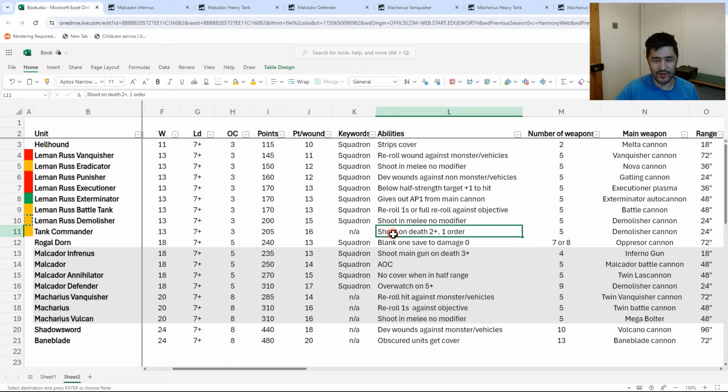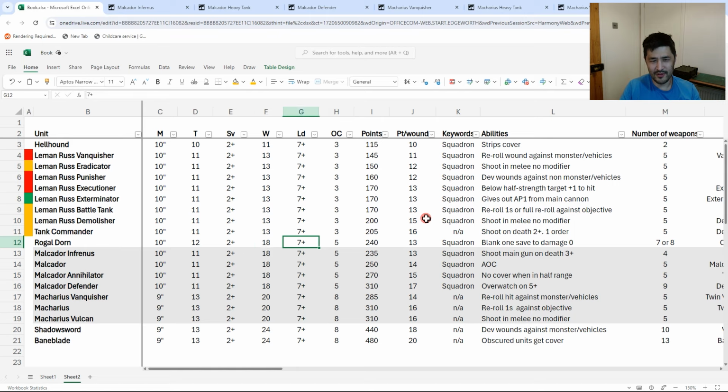Right, now, spoiler alert, I think the Dorn is fantastic now. It was always at a point where it was pretty decent. I think at one point it was 270. It went to 260, now it's 240. Now 240, you can see simply from an absolute point cost, it's 40 points more than a Demolisher Leman Russ. But the critical element is it's 13 points per wound, which puts it the same as the three 170 point Leman Russ tanks here.